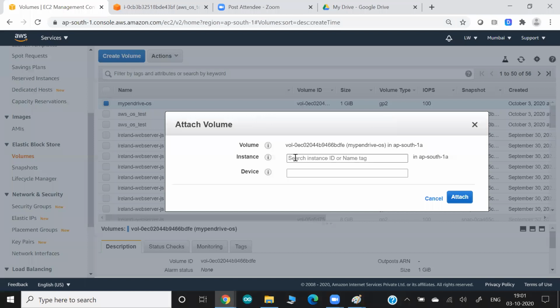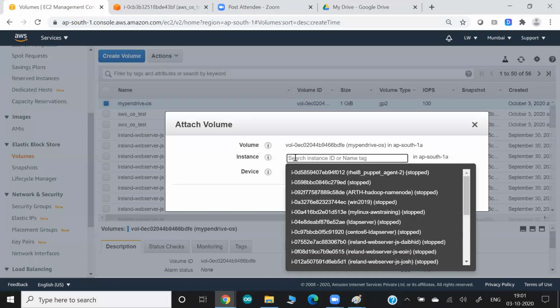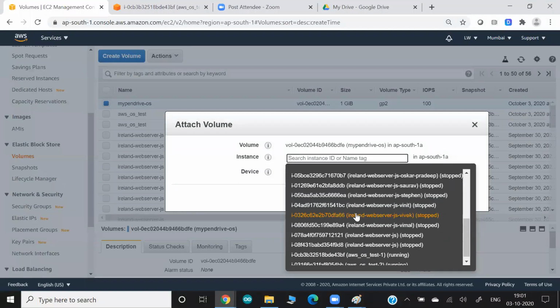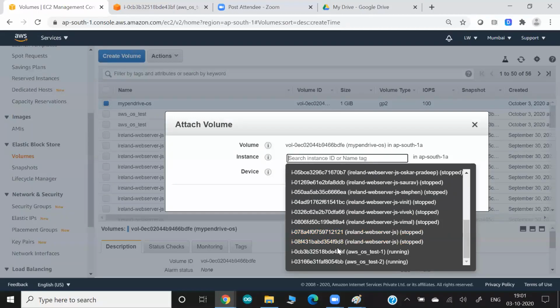Just click here, and all the instance names in your account will come up. I have multiple OS in my account, but let me pick the OS that is running here. These are two OS I launched today, and you can see they're running. Let me attach to the first one.